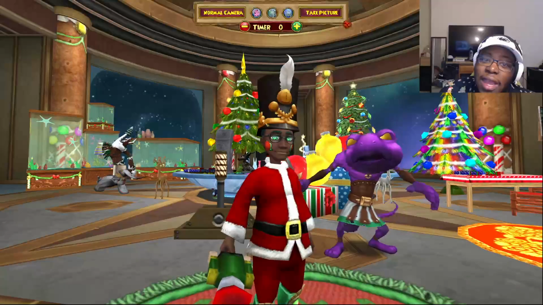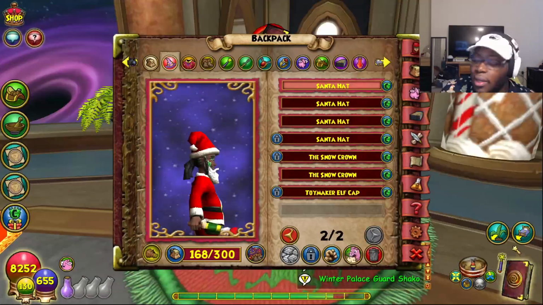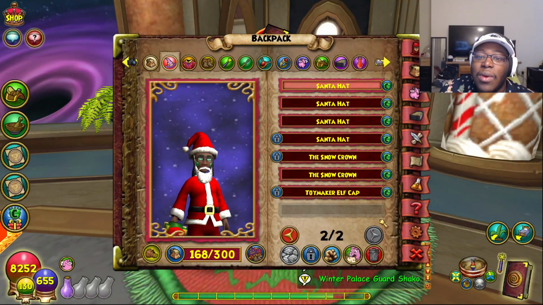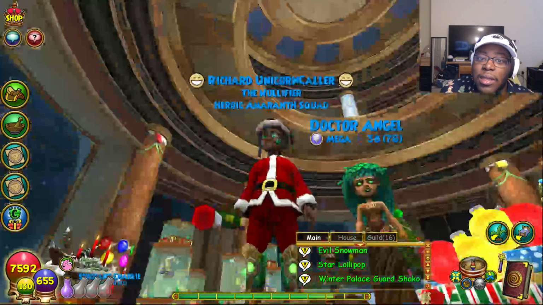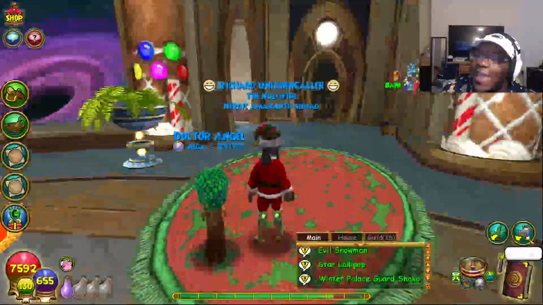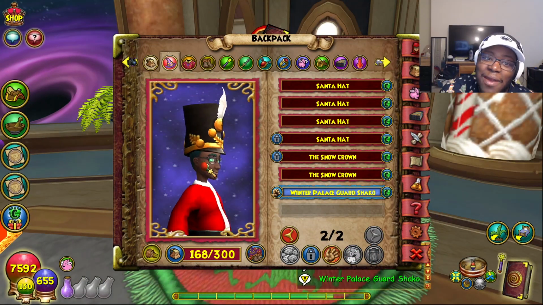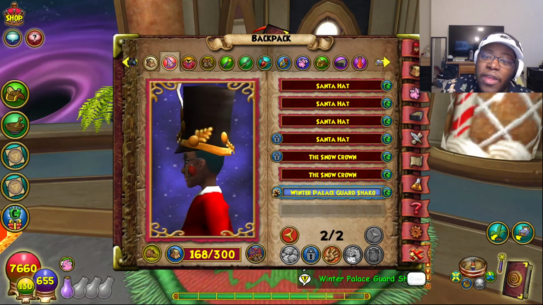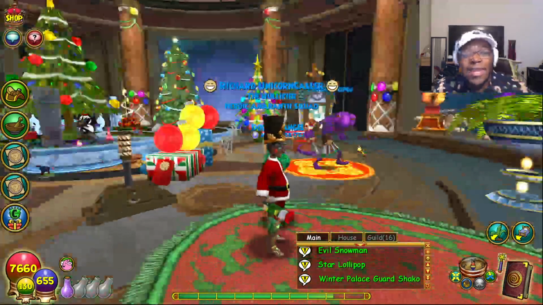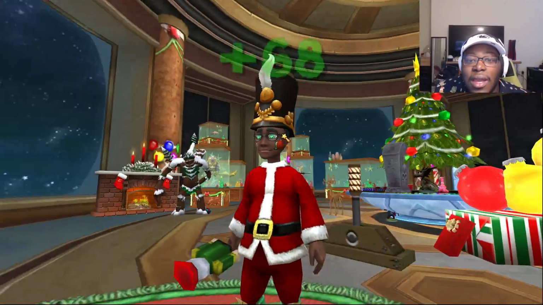Is that part of the hat? Wait, it might be part of the hat. Hold up. It might be part of the hat. What is that? Wait, let me see if we'll see it again. Oh my god, that's part of the hat. It's just red dots on my face. Okay, that's creepy. Look, there's red dots on my face. That is funny. I think this is part of the hat. Okay, that's actually cute. I like that. Alright, yeah, I like that.